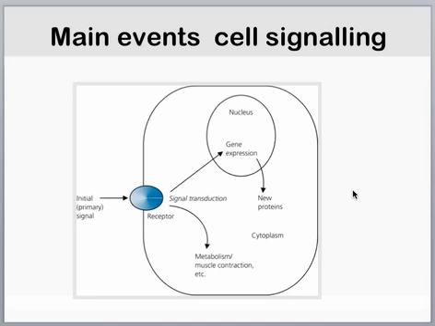So effectively, once the signal is internalized, we can say there are two broad categories of responses: one which ends in the nucleus, resulting in new gene expression, new protein expression, and the other which goes through to the cytosol, which typically will cause a post-translational modification of an existing protein, such as protein phosphorylation or something like that.